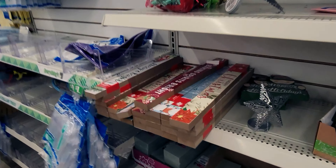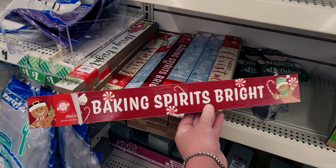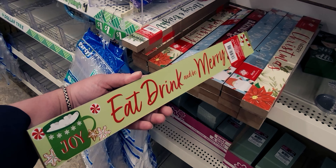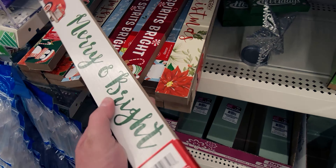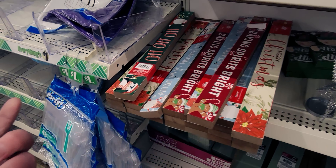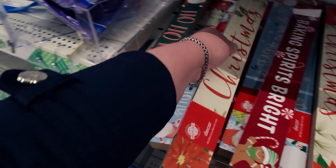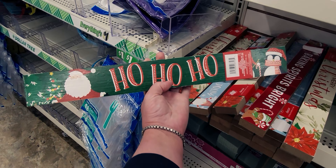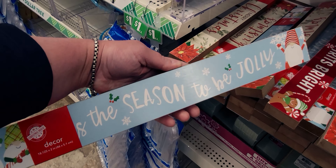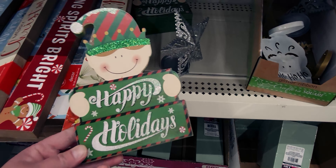These signs I want to show you as well — 'Baking Spirits Bright' in beautiful Christmas red. It's heavy, and it's reversible: the other side says 'Eat, Drink and Be Merry.' This one says 'Merry and Bright' with the classic red truck, and the back says 'Merry Christmas' with poinsettias. There's also one with 'Ho Ho Ho' — Santa and a little penguin — that says 'Tis the Season to Be Jolly,' and one with gnomes that says 'Happy Holidays.'